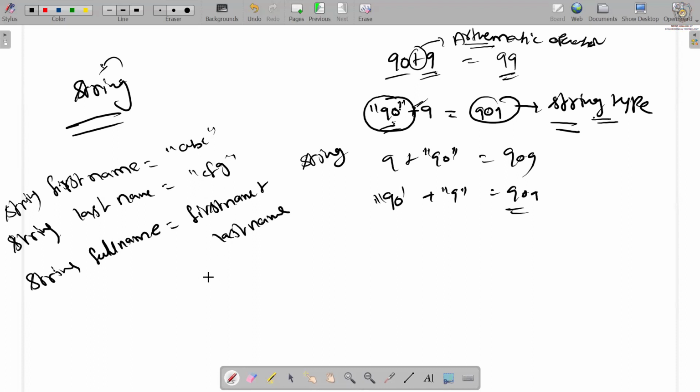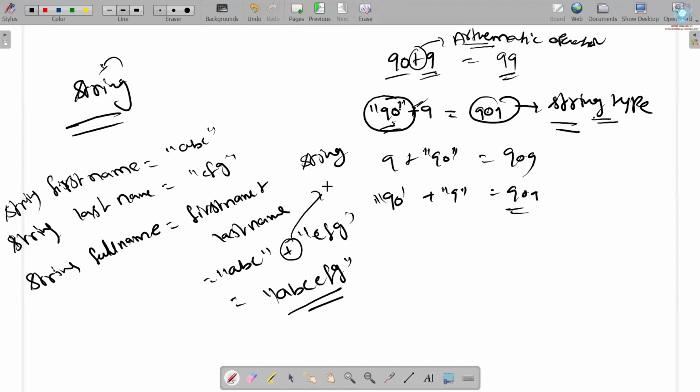So now it becomes ABC plus EFG, and the result will be ABC EFG. Now this plus operator will behave as the string concatenation operator. So that's about the string concatenation operator. Nothing much.